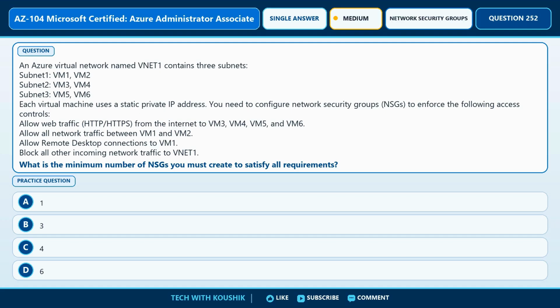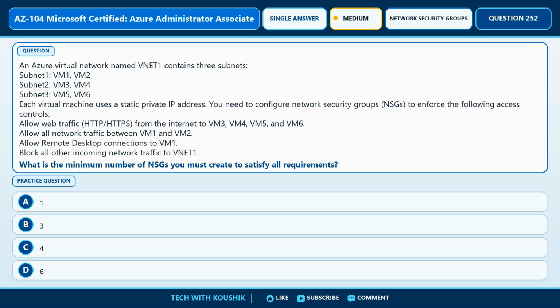Review the situation. An Azure virtual network named VNet1 contains three subnets: Subnet 1, VM1, VM2; Subnet 2, VM3, VM4; Subnet 3, VM5, VM6. Each virtual machine uses a static private IP address.